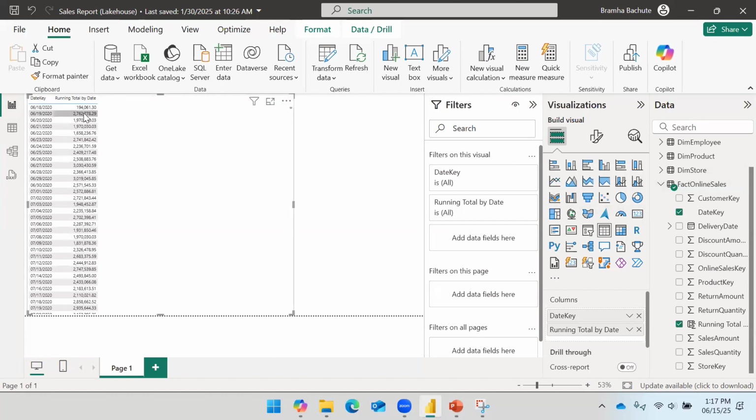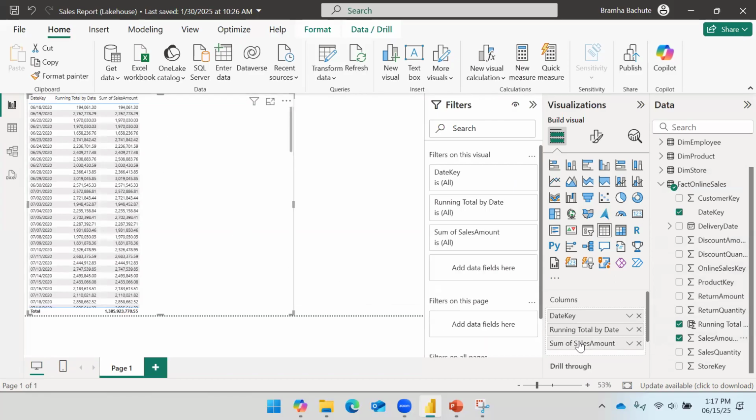Now you can see this is not giving me the running total. If I simply add the sales amount column, I'm going to get the same data, right? So this is the sum of sales amount directly by adding, and the aggregation I'm getting here gives the same result. What is the difference?